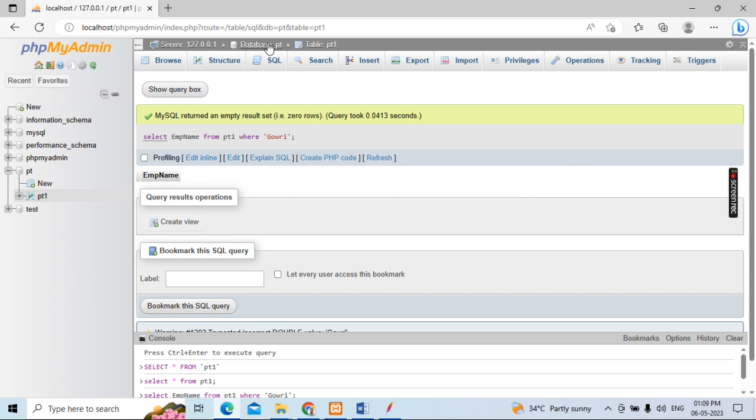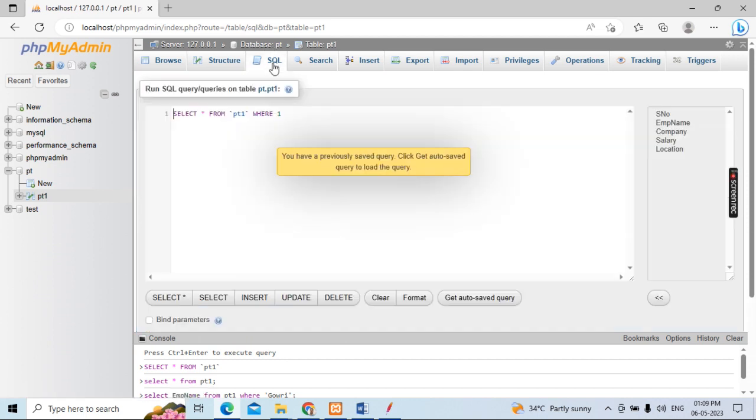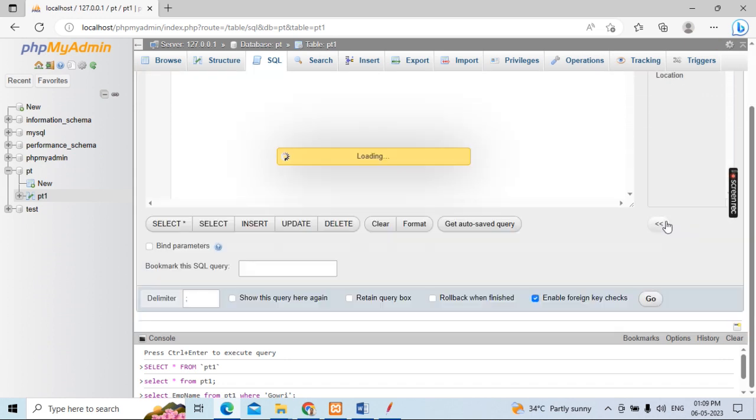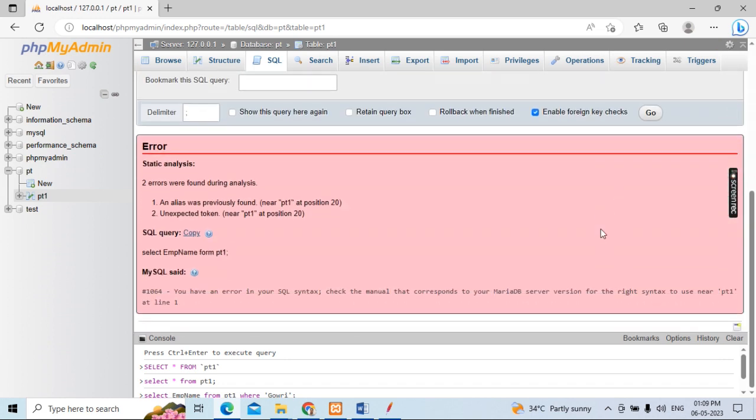Okay, no problem. You can give directly: select column name from table name pt1. Two errors before analysis.